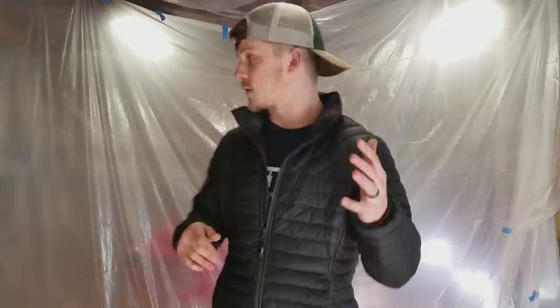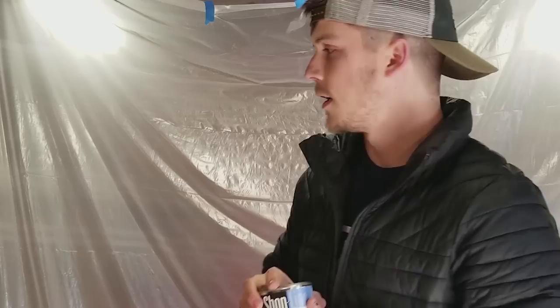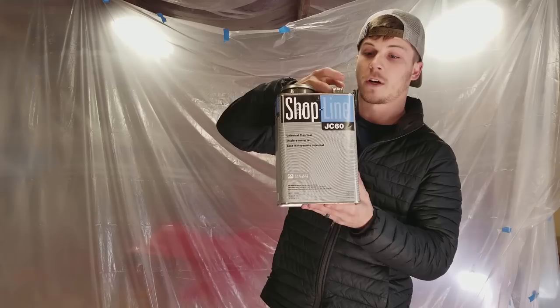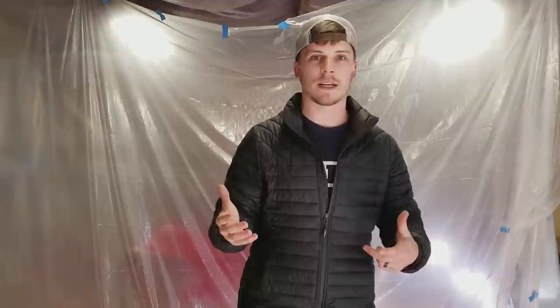I'll actually show you the paint that I use. Let's see. Here it is. I use this. It's PPG Shop Line. It's like a low-grade paint for PPG, but it's still a pretty high-grade paint because PPG just makes great products, and that's what I get locally, so I like to support my local shop because those guys are awesome. So I use that, and then the clear that I use is just this Universal Clear Coat, also Shopline clear, and it's great. It's really easy to work with.